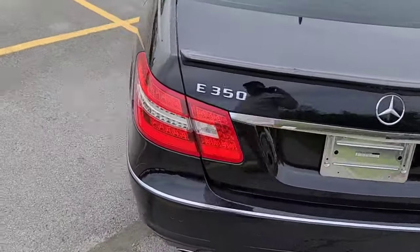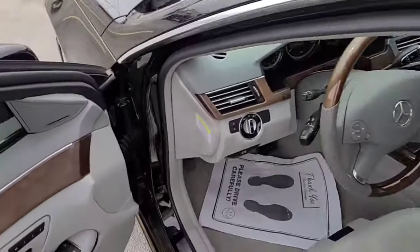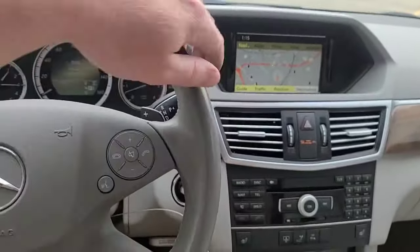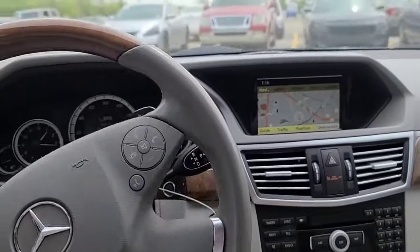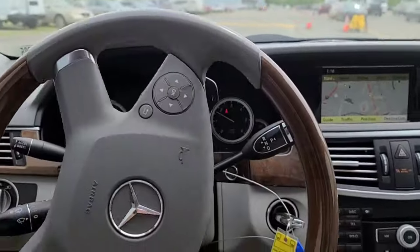We'll bet on this car tomorrow. I may bet on this one. I don't want to keep it though, because I'm afraid of it — but I'd buy it and resell it. These Bluetechs are hard to find, and one with no issues, which this one seems to be ready to go. I need to pull a Carfax on it. I've got to do a little due diligence because this one will probably cost me a little bit.